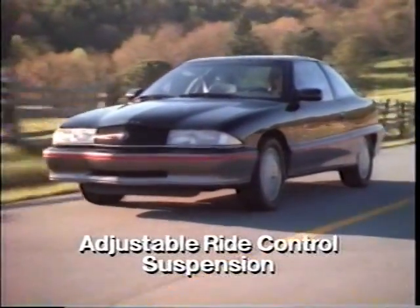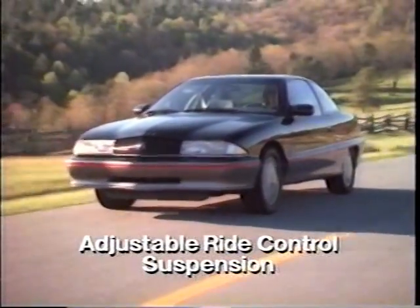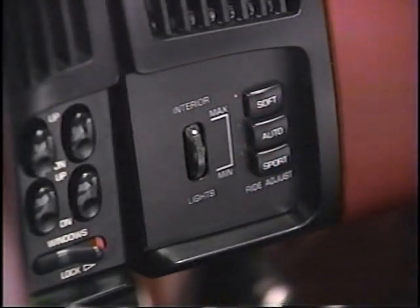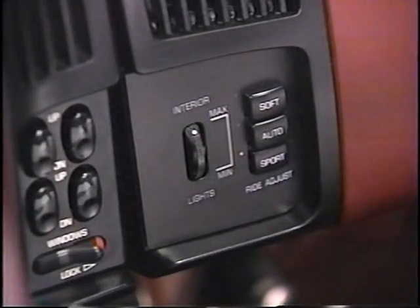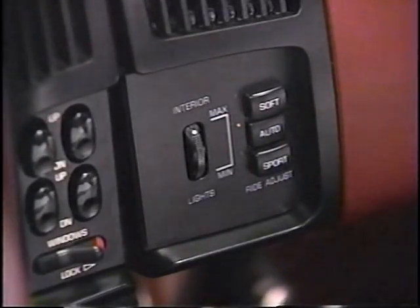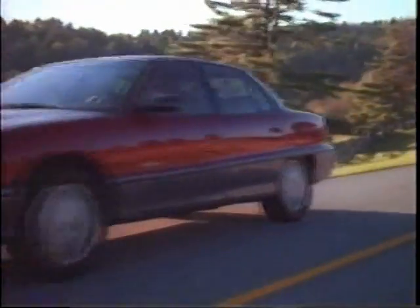An adjustable ride control suspension system is standard on 1992 Skylark Grand Sport and available as an option on Coupe and Sedan models. This advanced system allows the driver to select one of 3 mode settings to match the firmness of the Skylark's ride to road and driving conditions. The soft mode provides a cushioned, smooth ride, suitable for driving on rough roads or for long highway trips. The sport setting provides a firm, responsive ride for enhanced handling and cornering ability. In the auto mode, the system automatically shifts to sport, soft, or normal Dynaride modes according to vehicle speed.